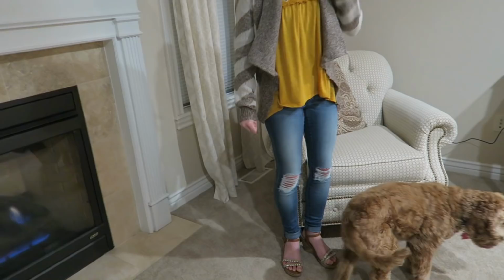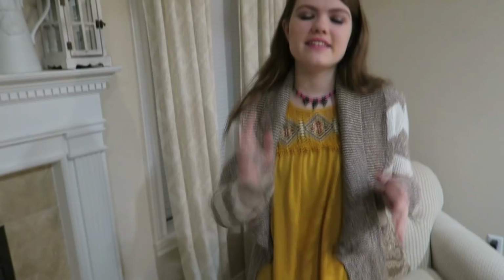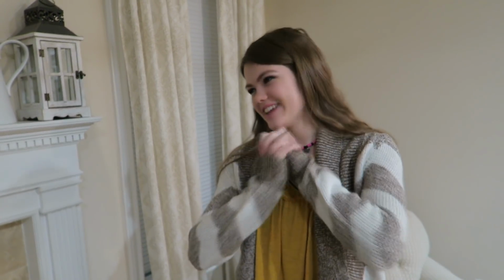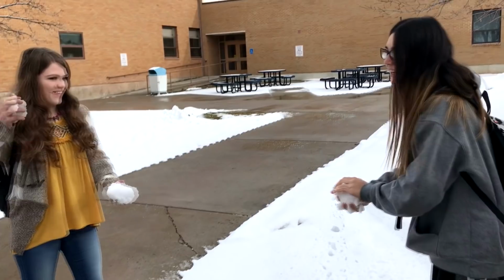And then the pants are my ripped jeans that you saw the other day. And then I'm wearing high heel sandals. It just snowed the other day, and I'm wearing sandals in the snow. Purple does not match up with the weather, right? Because on Monday I did this exact same thing in sandals and I froze my toes. And now I'm gonna do that again today, but in heels. What do we do?